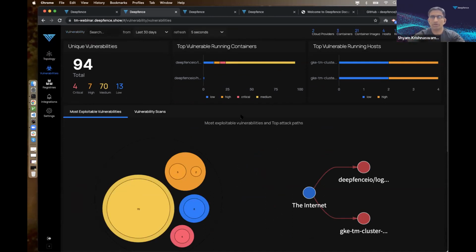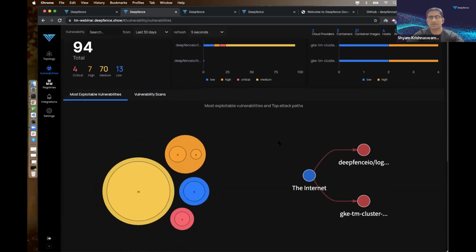It turns out that the Deepfence sensors that we deploy come in handy here. These sensors can look at your applications, can understand the various inbound and outbound communications, and help you prepare what we call an attack path.